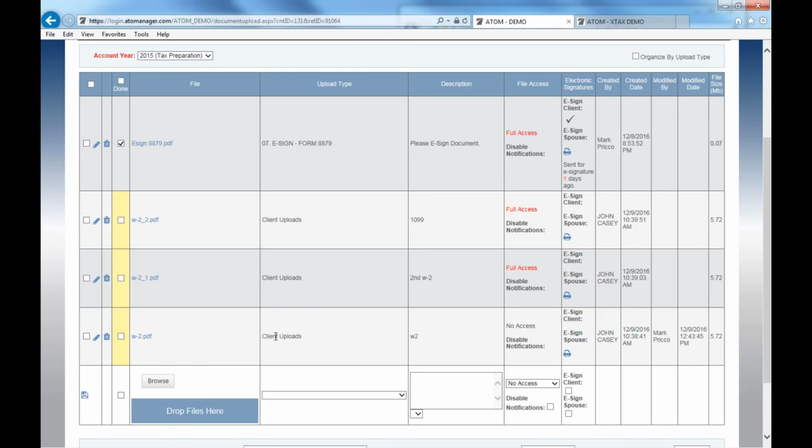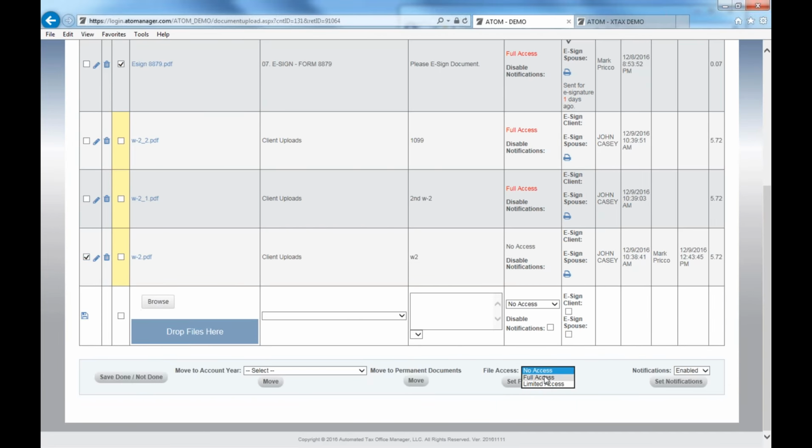What I found ourselves having to do, we had multiple documents that the client wanted to see, and I had to continually edit and do it. So now I can just check a box. I can come down here and give them access, and then I hit set file access, and now they have full access. So you can control whatever you want. Say I want to give them limited access. I hit limited access and set the file, and now they've all switched. So it's a way of allowing me to do it to multiple documents at the same time without having to edit.